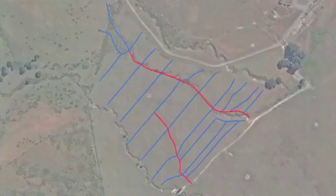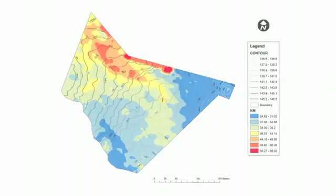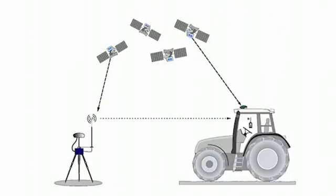A little bit about myself. I worked for Massey University. I ran the Drainage Extension Service for 25 years, and I'm now employed as a pipe consultant doing drainage and soil mapping. With all good projects you need good information, and to do that we started with a contour plan and an EM map. Coupled with that we've moved forward from the laser, and of course we use GPS, RTK GPS, accurate to within 2 centimetres, and so we can now produce very good, accurate contour maps.